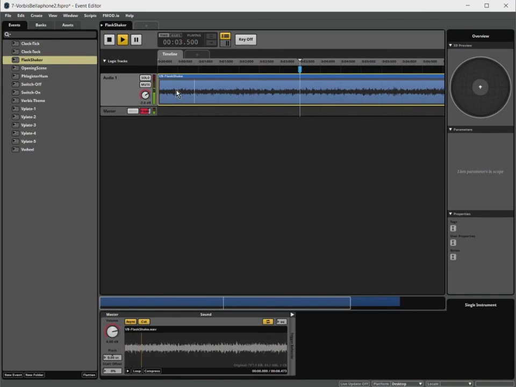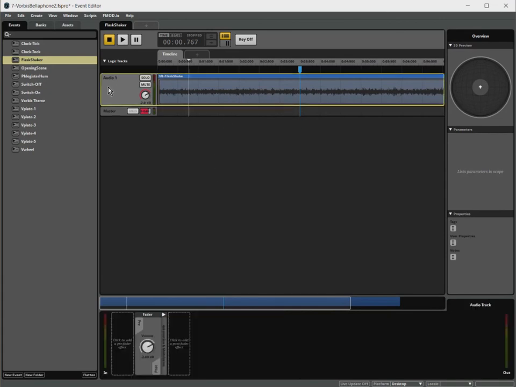The reason that the thing keeps playing is because, I'll stop it. If we look down at the bottom here of the inspector, when I click on the event, we see that I've selected async, cut and loop in the actual event itself. This is an alternative way of looping than using a loop region, but I think a loop region here would work just as well. I actually did this because I was experimenting with how this worked with key off and so on. So if you want, you can do it exactly as I've got it here, or I think you can try just using a loop region.